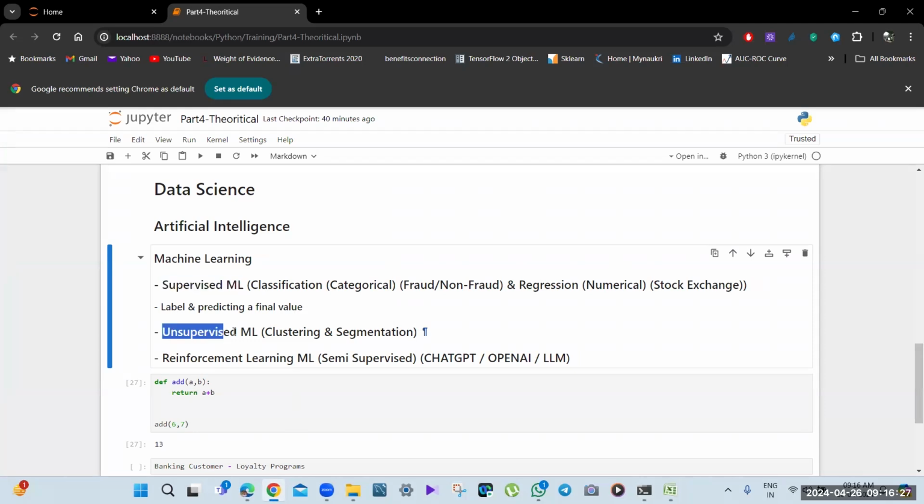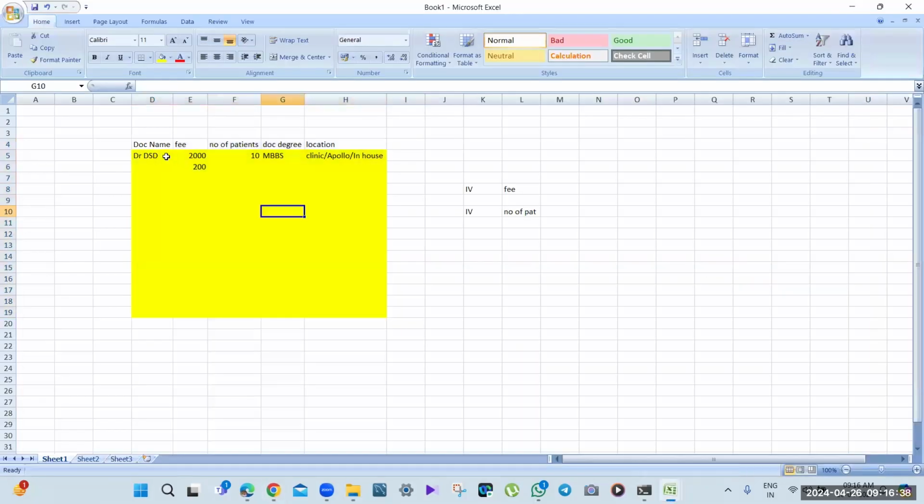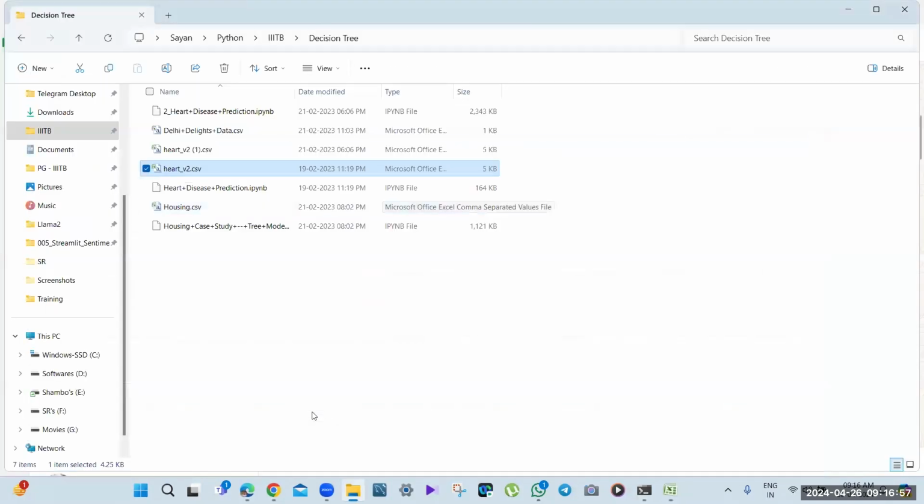There is something called unsupervised. So what is the basic difference between these two? The basic difference is that supervised needs supervision. I have to take this column and declare this is an independent variable, this is a dependent variable, and this is something that we have to predict. We have to tell all of this information to the computer. But that is not the case with unsupervised machine learning.